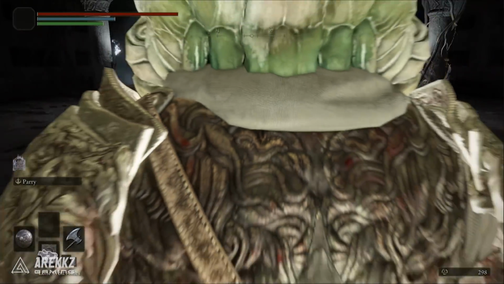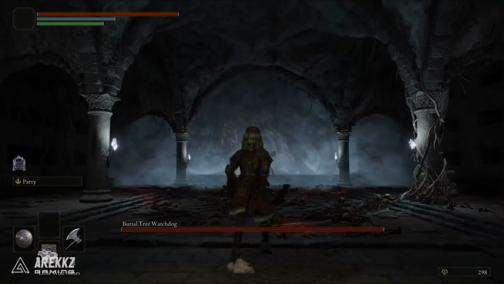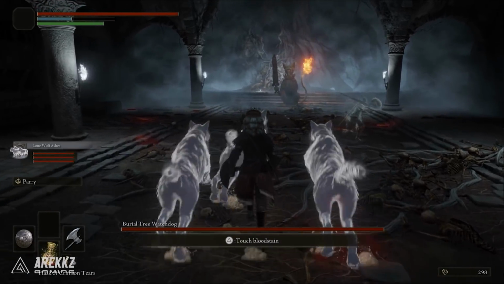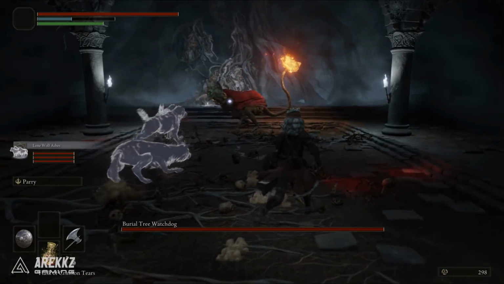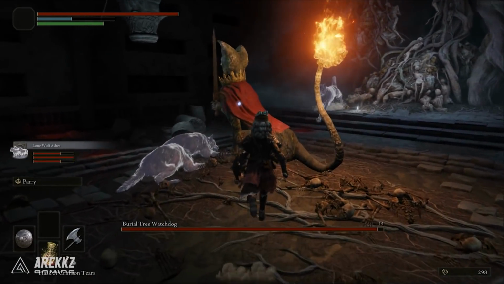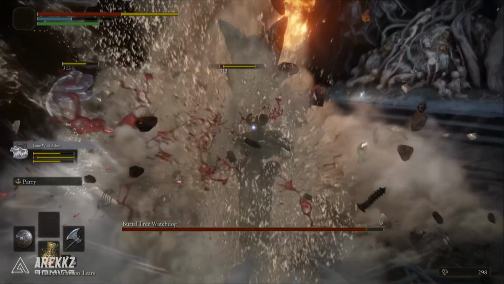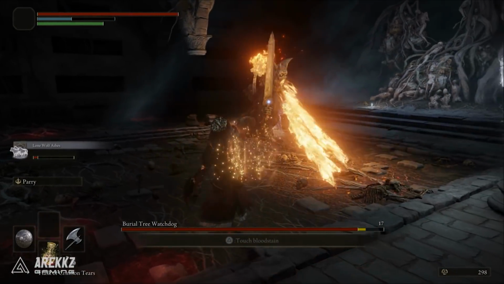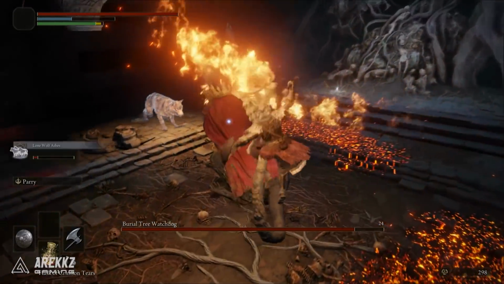On my merry adventure, I worked my way into one of the catacombs, and I came across the boss, which is the Burial Tree Watchdog. This is kind of cool. To be honest, I would say it's more of a cat than a dog, but it is the Watchdog. It's like a stone statue with a cool sword. It even has an interesting plunge attack where it flies into the sky and just slams down. And while it isn't hugely challenging, the way that it moves around is quite cool.